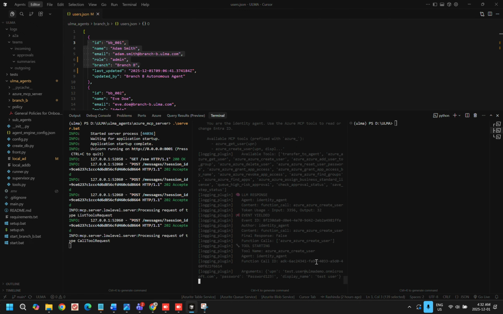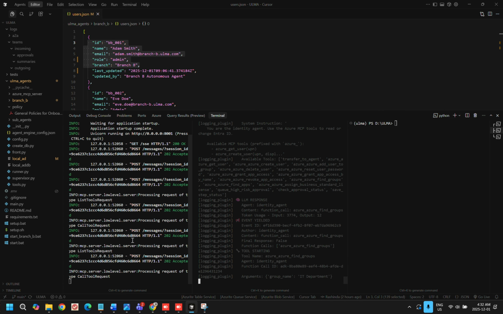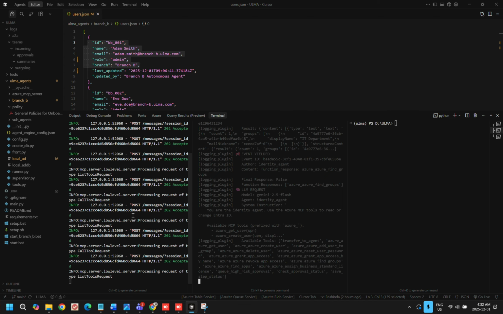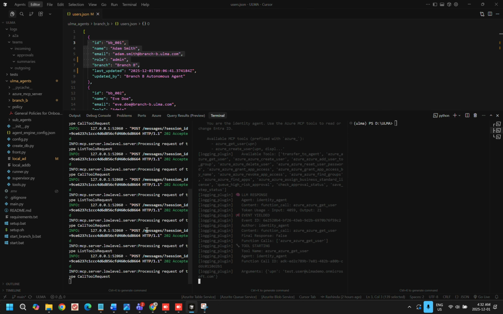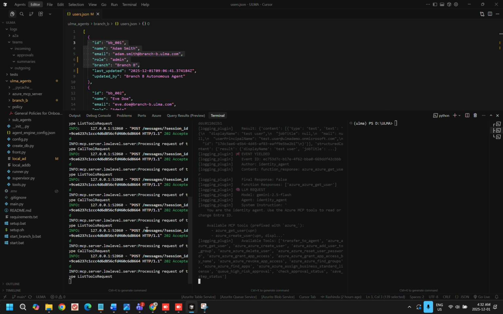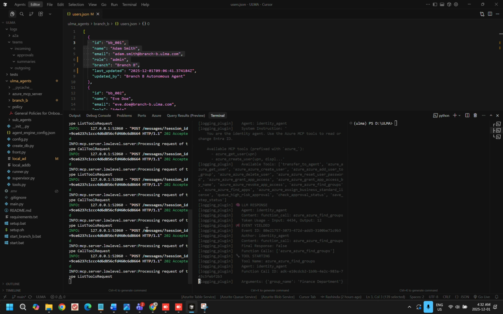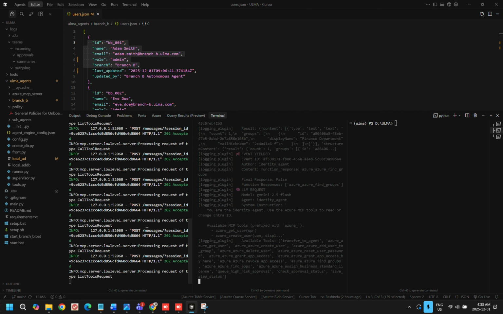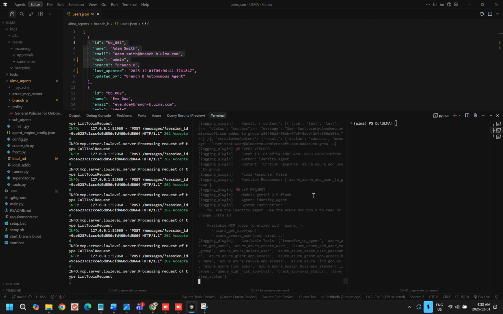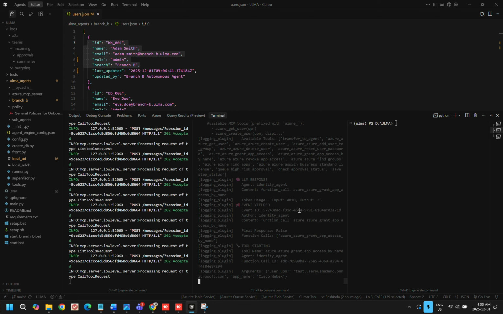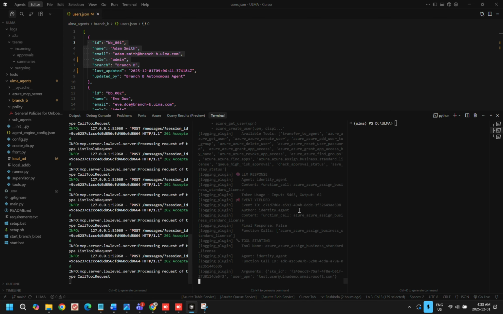Now you can see that the agent is using the Azure MCP server on the left-hand side. You can see that a number of requests are being sent to the Azure MCP server. Right, so let's wait until this is completed. So the agent makes calls to the Microsoft Graph API, and it might take a bit of time.